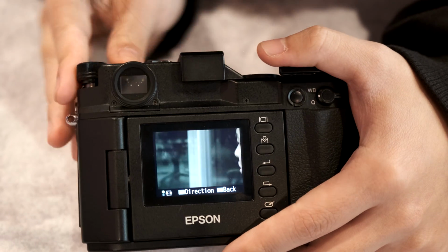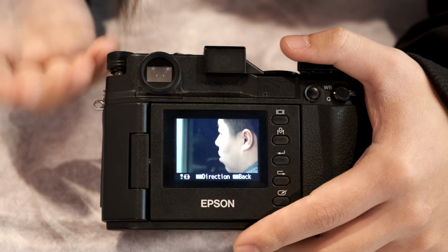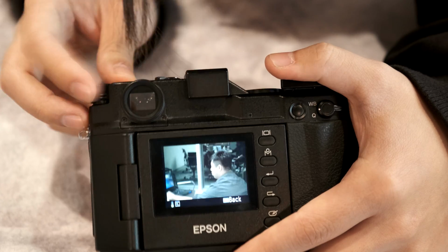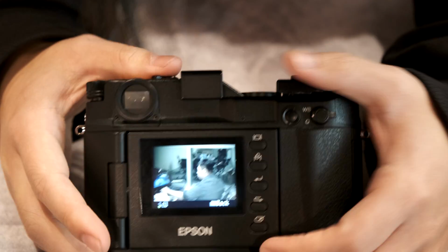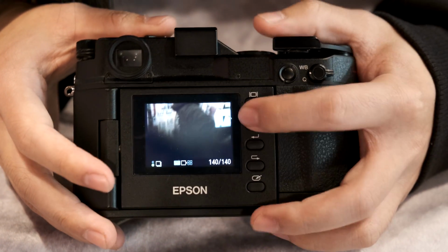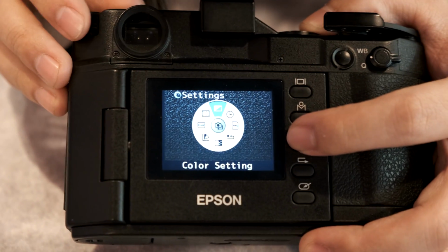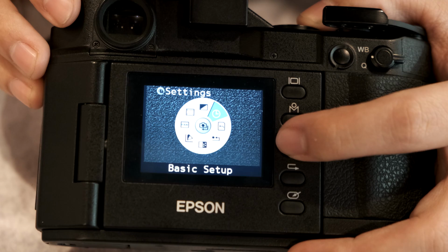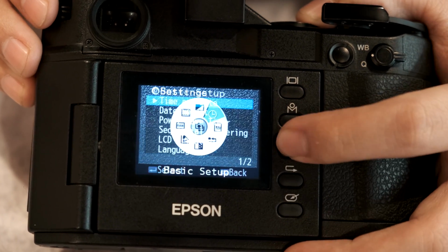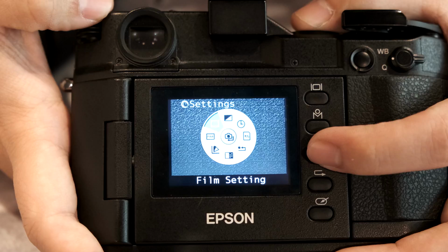I mean, you don't have a D-pad, you don't have a joystick, and they have to give you an option of left and right, and zoom in and out. That's more than good enough. Maybe I need it up and down. Yeah, forget it. Okay, and you can see many options. There's settings, there's so much stuff. Look, color settings, basic setup. Oh, there's so many options. Oh my god. You can just play around with this for ages.